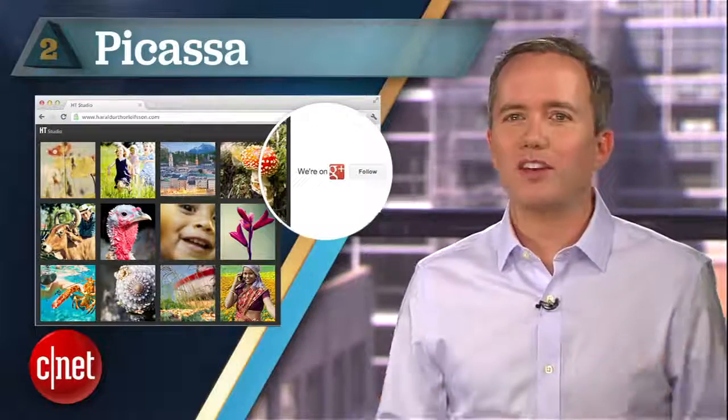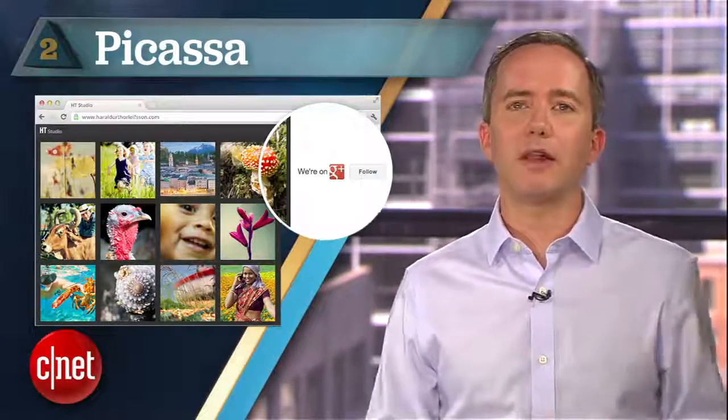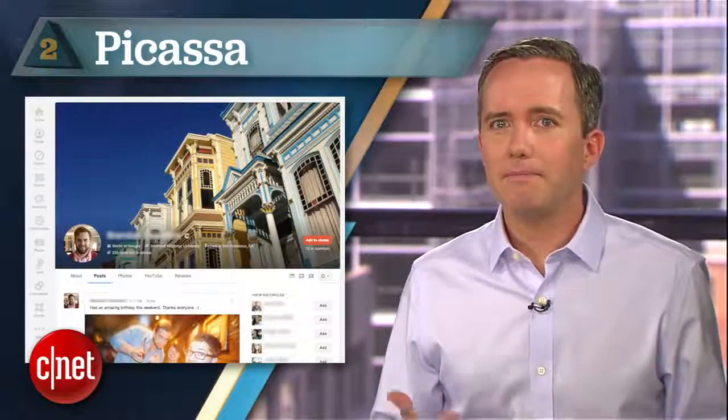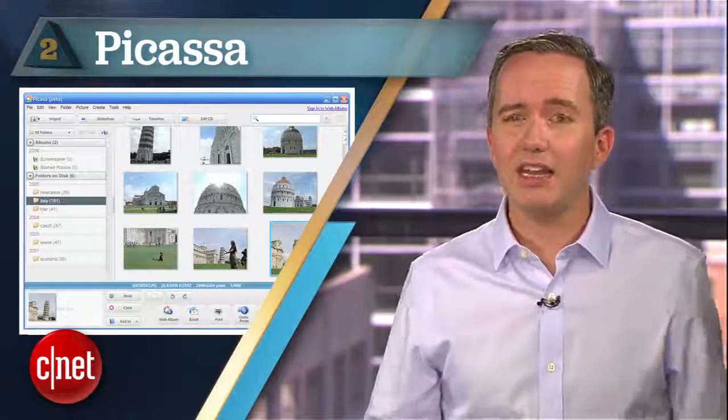First, there's the awkward transition of Picasa web albums to Google Plus photo albums, as Google slowly lumps all of their services under the Google Plus umbrella. Then there's the issue of privacy. I know I'm a little paranoid, but Google already knows every email I send and every web search I make. Do I really want them having all of my photos too, with all the geotagged location data and everything? It's a bit too far for me, but at least I know they'll look after my photos as they mine them for information that they can use to sell me things. I suspect I have Canadian pharmacy written all over me.